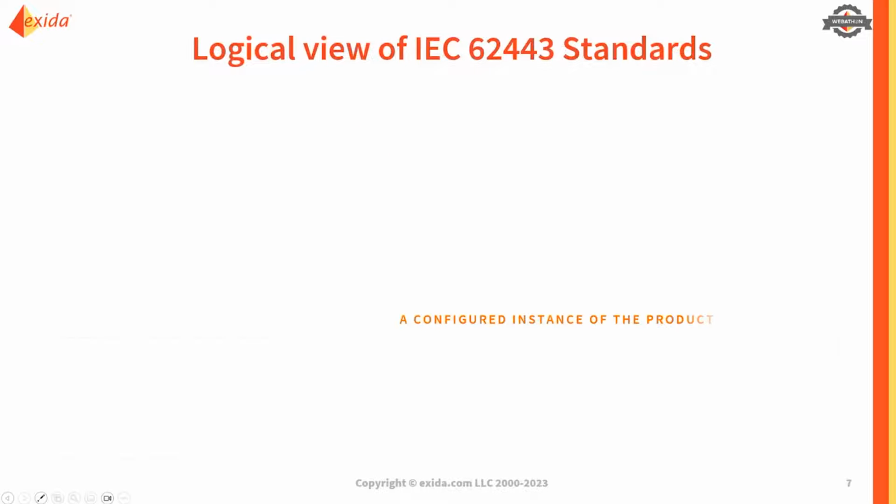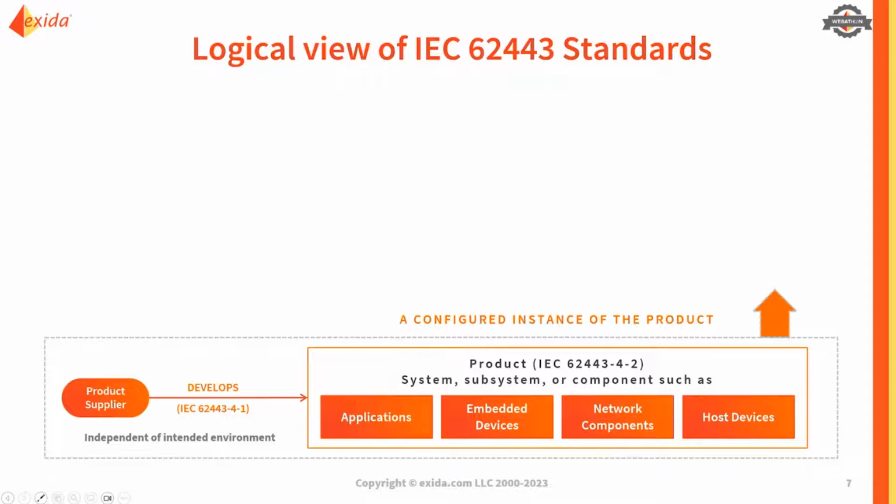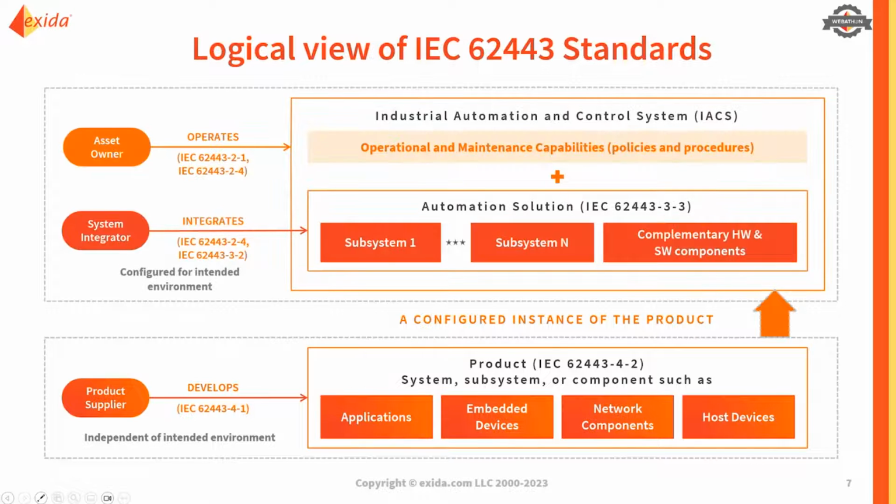And so one of the ways we can do that is taking advantage of existing industry standards and best practices. For the ISA/IEC 62443 standards, we can look at how different standards apply to different stakeholders. For product suppliers, they really need to be focused on the 4-1 and 4-2 portions of the standards. For system integrators, the 2-4 and 3-2 portions identify the steps with which they would integrate and implement a system, as well as the risk assessment portion.